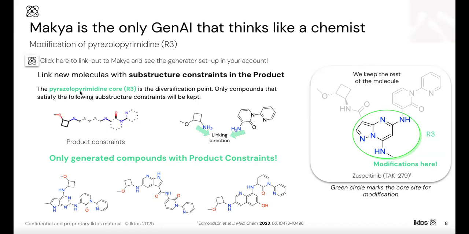We apply substructure constraints on the final product, which means we are not just generating anything. We are only retaining molecules that match specific structural motifs. And as you can see in the bottom row, the outcome is exactly what we want. New core scaffold analogs, all compliant with our design rules.